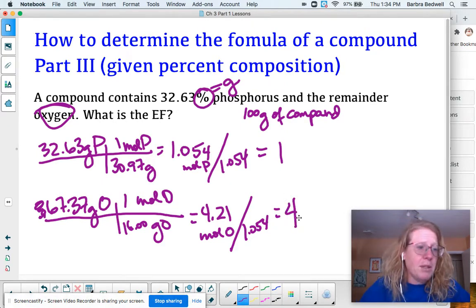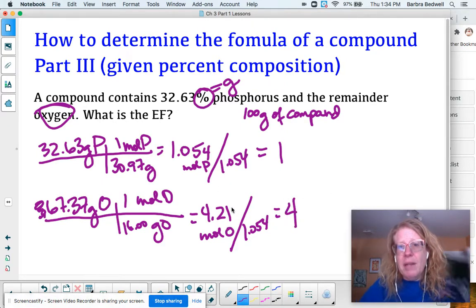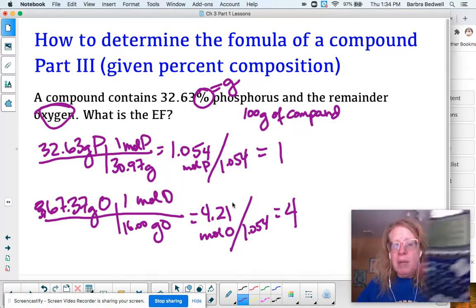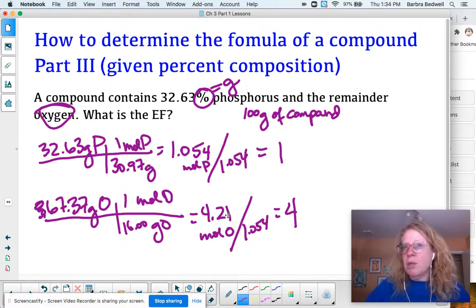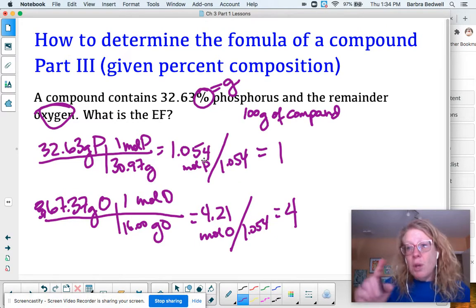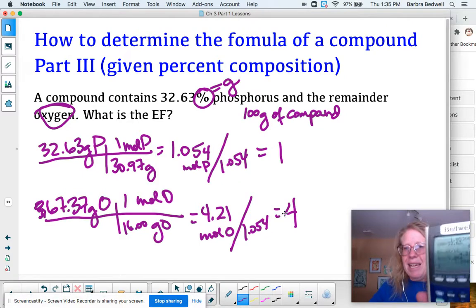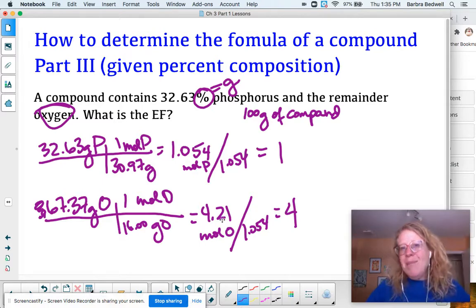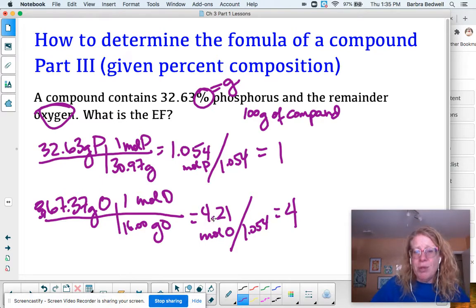Okay, so we are close enough. I'm not too worried about it. I got like 3.999. The point I'm trying to make here is don't just assume you can round these off. I'll show you in the next video where you definitely cannot. As long as you're keeping your 2 decimal places in here, it should work itself out pretty well. I am pretty comfortable with rounding 3.99 to 4.0. I am not comfortable rounding 4.21 down. That is too far away.